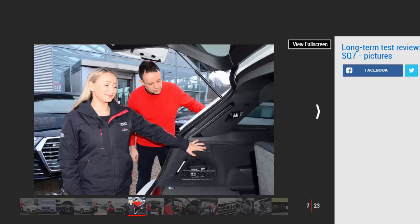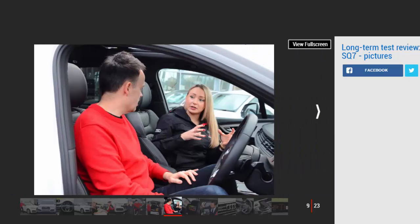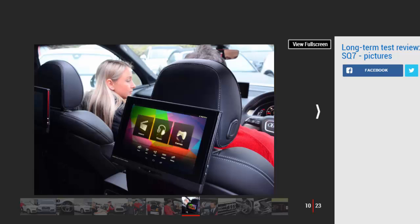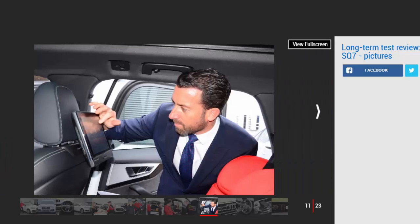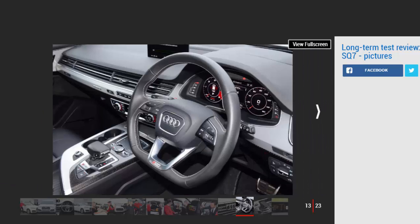If you've never driven an Audi before, at first glance the infotainment system might cause a furrowed brow, but in reality it's easy to use, with the MMI dial controlling functions such as navigation and audio. Once you've mastered it, the rich sounds from the £1,100 Bose 3D system are worthy of such an expensive car. All relevant information is presented on a large pop-up screen rising from the dashboard centre, and with Audi's virtual cockpit standard, you can configure the digital display in front of the steering wheel. We've also specified the £1,350 head-up display, so speed limits and directions are shown on the windscreen.